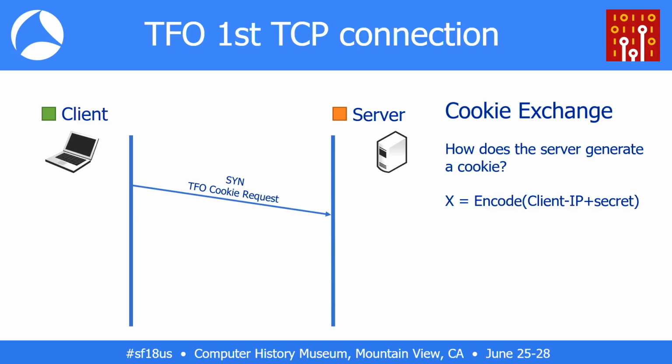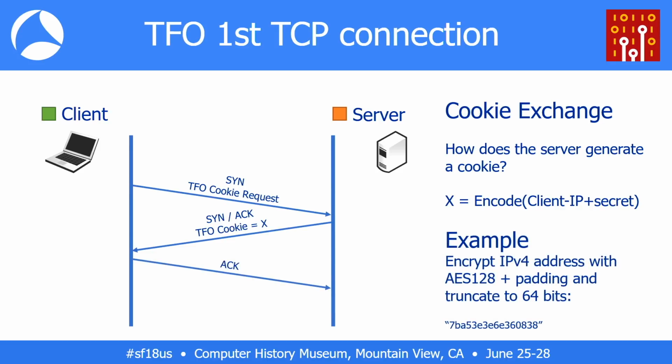Upon receipt of this SYN request, the server creates a cookie for this client based on its IP address and some sort of secret. So it basically hashes a few things to create a cookie. Then it's going to send back the SYN ACK, including a TCP Fast Open cookie to that client. And then to round this up, obviously the client sends an ACK back to the server. And here you can see basically what one of these cookies looks like. It's nothing fancy, it's not very long, 64 bits. But it will be unique for every client that connects to this server.